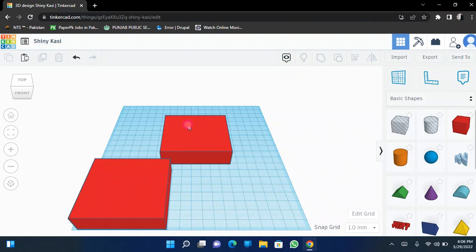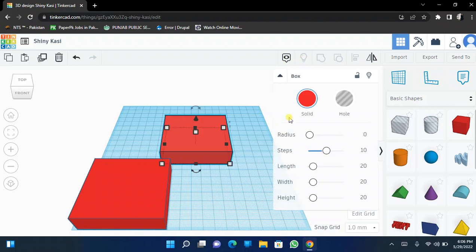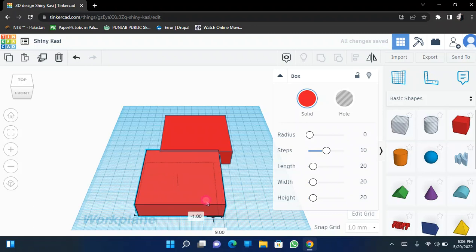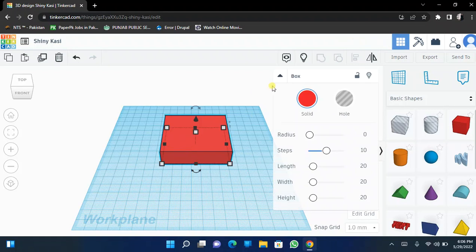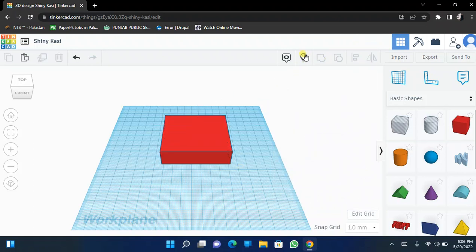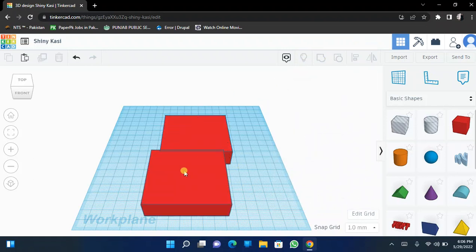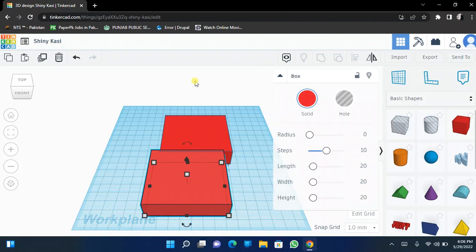This is visible. Okay, now if you want to work on one plane and hide the other, select this, and this is hide, and you work on one object. If you want to get the object back, press that button, show all.